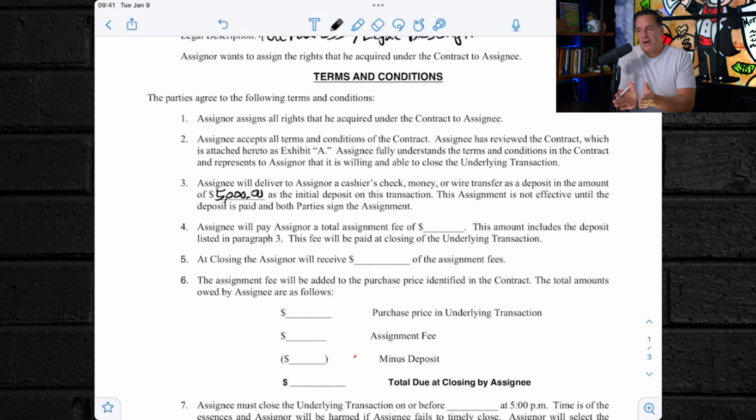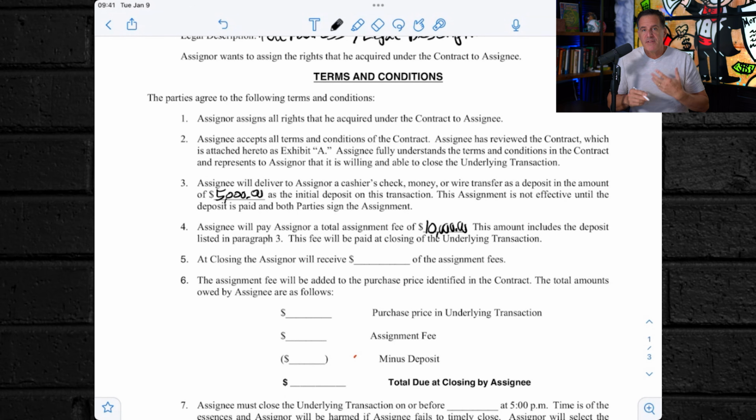So Mr. Buyer, you want to take this contract over, it's $110,000. At this point, it shouldn't matter what the assignment fee is, although a lot of cash buyers get tripped up on what you paid for it. Remember, they're going to see your contract anyway. Tell them to get over it or go find another cash buyer. So we're going to charge a $10,000 assignment fee. And this is where you put in that amount.